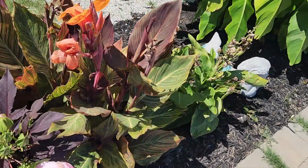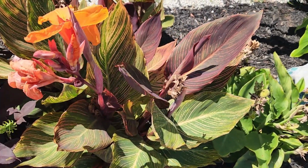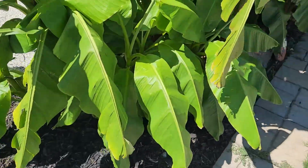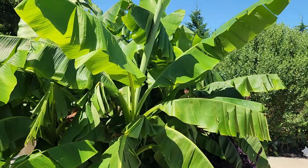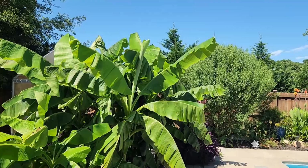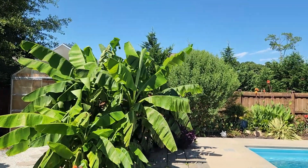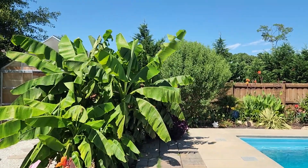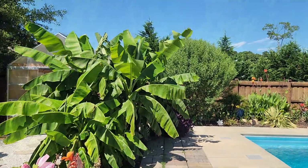And then these cannas, same deal. I always like to cut these off my cannas, so I have some work to do, but largely, whew, I cannot complain at all. Okay, hello. This was something I could see from my window. These banana trees, let's back up as we're looking at them, are getting as tall as my greenhouse. Can you see the greenhouse in the background? So now you can see how tall they are. Yep, much, much taller than even the last time I showed you in a garden tour. How very exciting. Talk about a tropical feel.